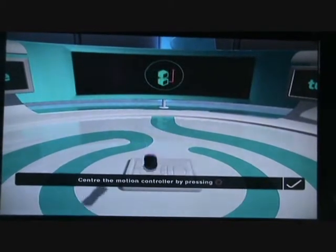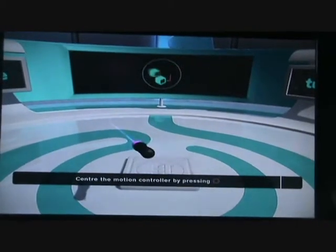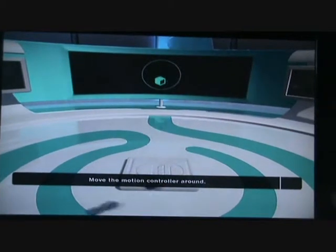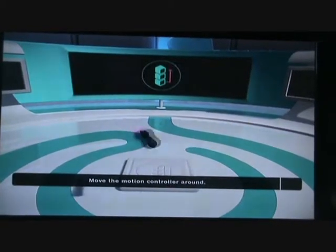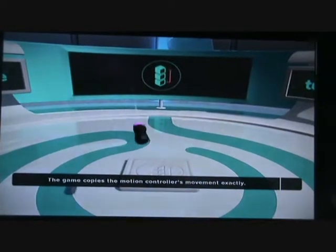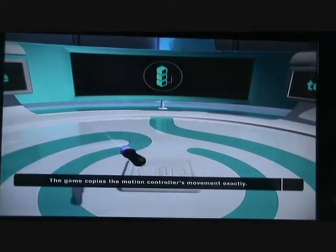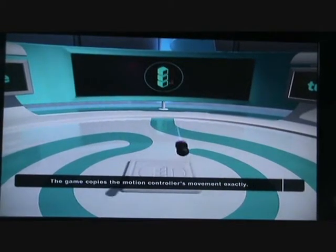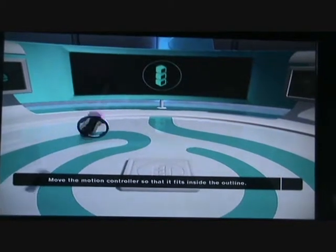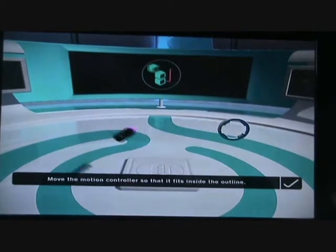That's it. Now let's learn about how you're going to use the motion controller. Try moving the motion controller around. Yes, that's what I'm doing. The game copies the motion controller's movement exactly. Moving left and right is easy enough, but you can also reach into the screen. Oh, can I? Move the motion controller so that it fits inside the outline. Oh, you can actually go through them.